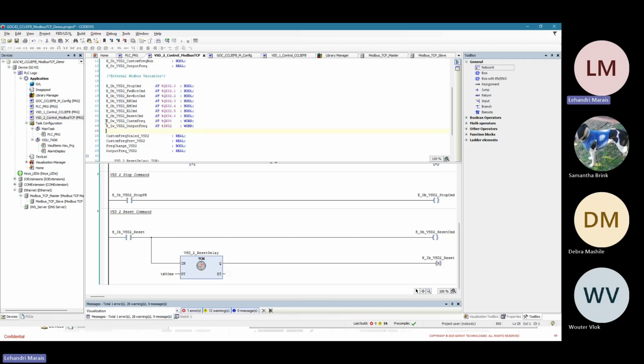Okay, so having corrected this, we can now set up the ladder program for setting the frequency.